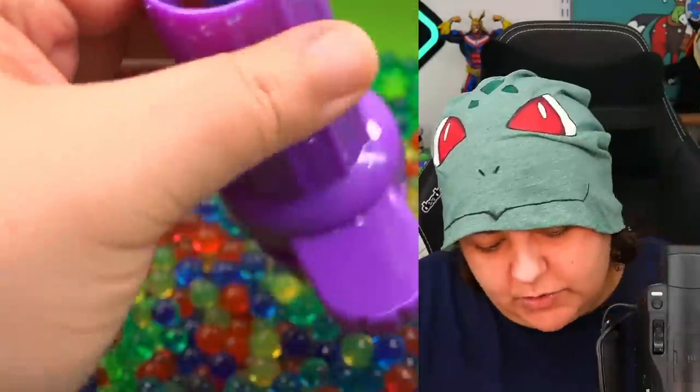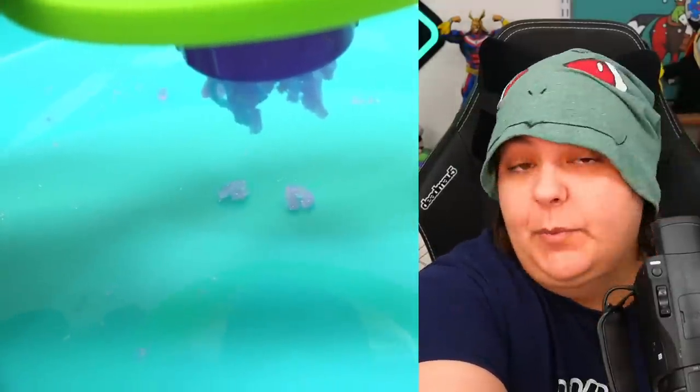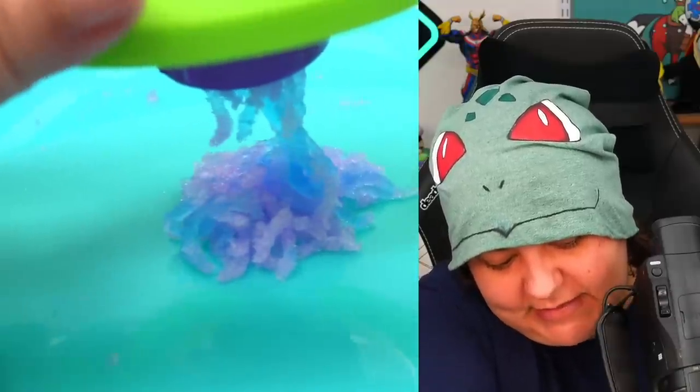I think this is about good. I'm gonna put some pressure and let's move it to the platform. And here we go with the colorful one. Hopefully that's going to give us a better, more. So this is first the blue one, the leftovers on the inside, and we should be seeing color now.